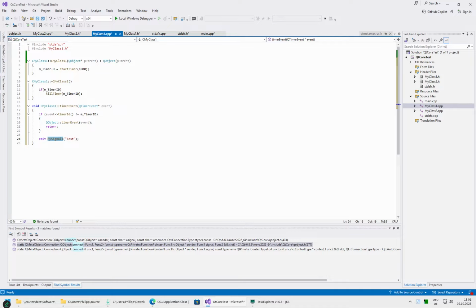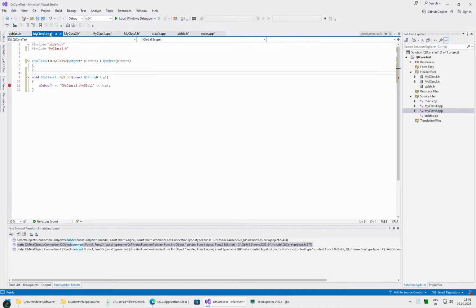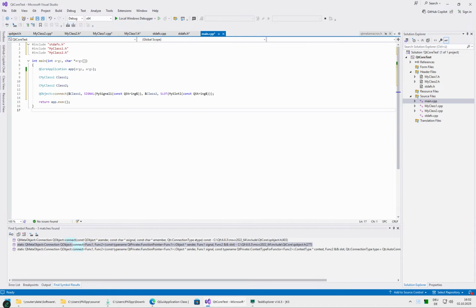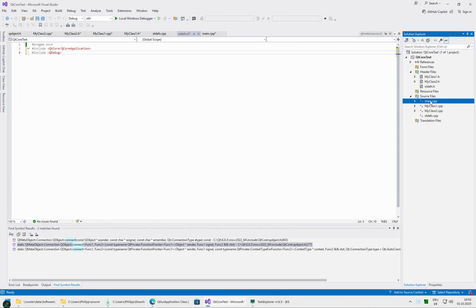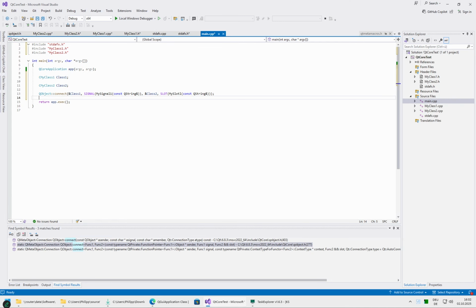This is quite simple here. And one thing to keep in mind, of course, is that this timer runs and operates in the context of the thread to which the current object belongs. So when we start such a timer in our main thread, at this point the timer is already running, but if we would add a huge amount of work so that it waits or something, the timer would not trigger even a single time, because the control flow of our main thread would never reach an event loop.